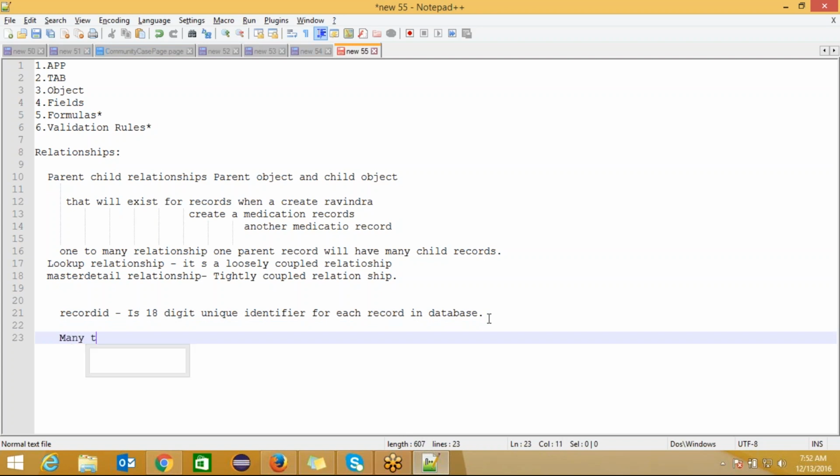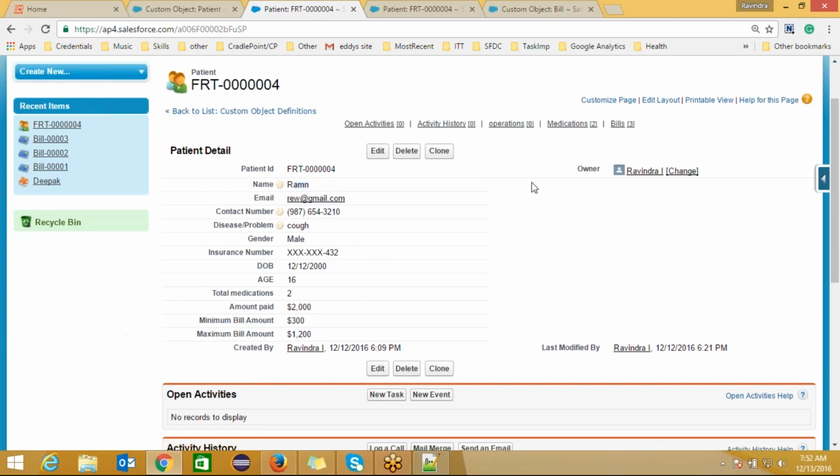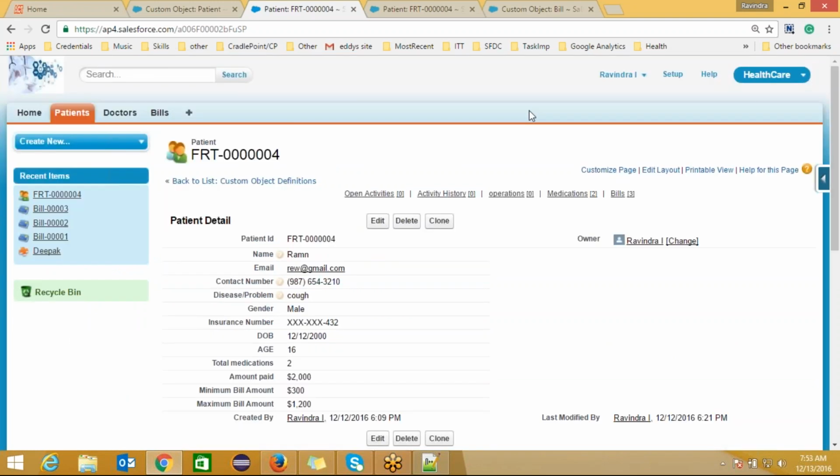So as of now, we are establishing a relationship between only one record and one record. Suppose I want to establish a relationship called many to many. How can I do this? So many to many. That means there is a patient and there is a doctor, right?